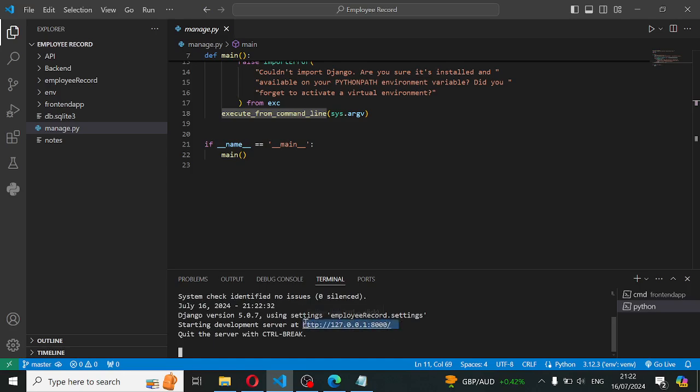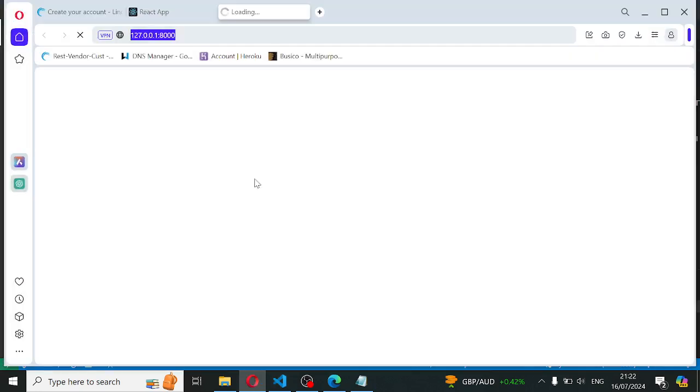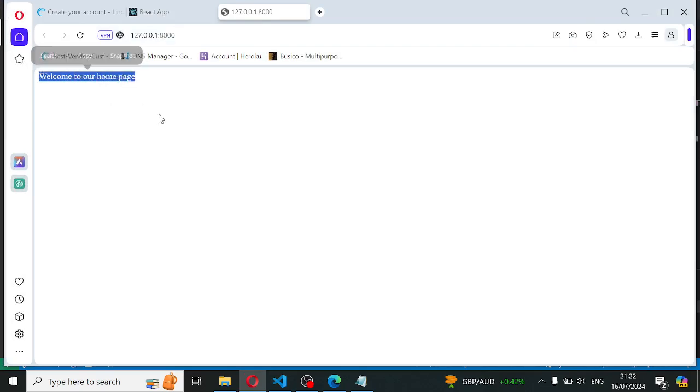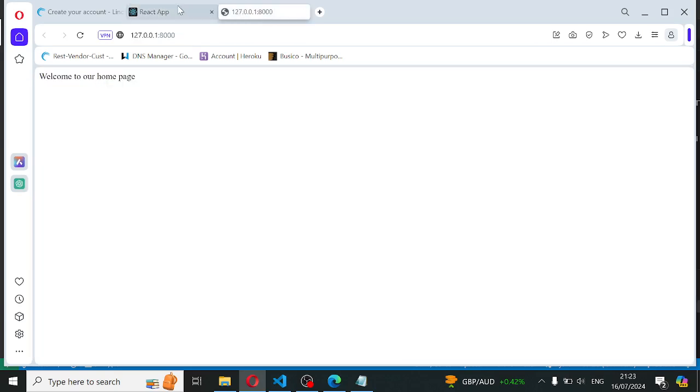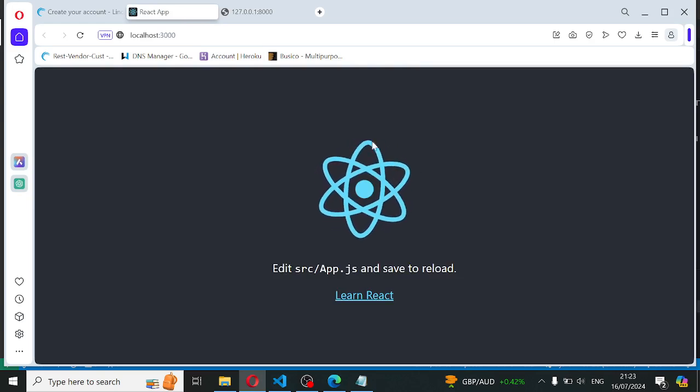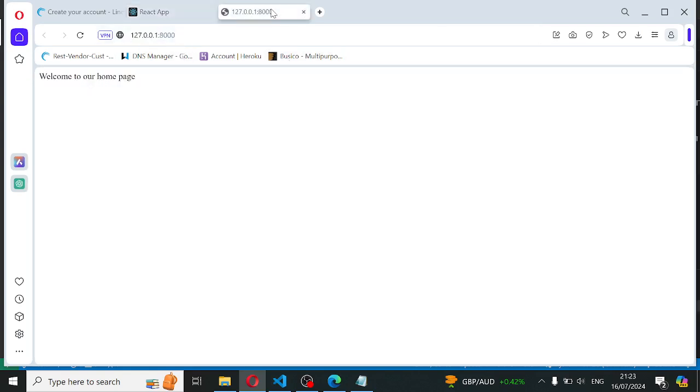You can simply copy this link, or you simply highlight it by pressing down Control, press on the link, or you click on follow link. Either way it's gonna work. So yeah, you see this is our Django development server and this is our React server that is running. The both are completely detached. So we're gonna write our code to connect our front end framework, which is React, to our backend framework, which is Python and Django.